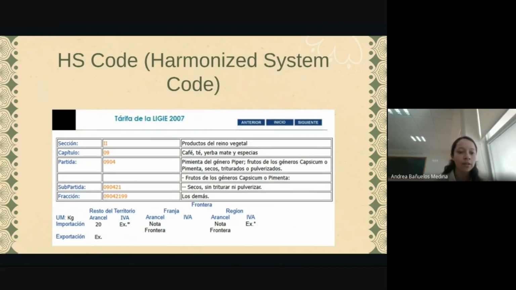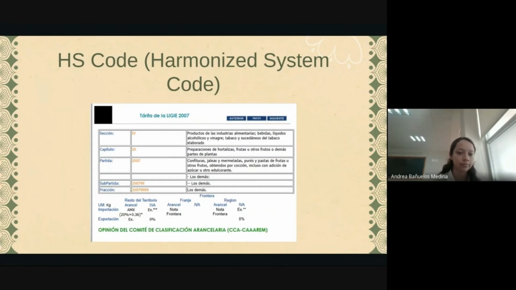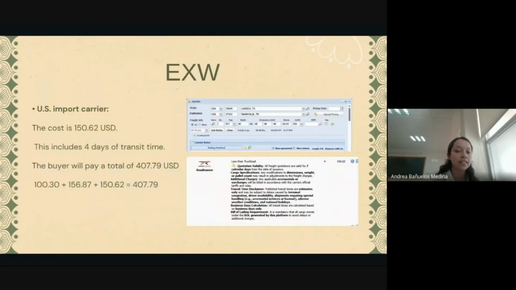Okay, here in Mexico the name of this classification for sending the products is fracción arancelaria, but for the United States it is the HS code, Harmonized System code. That is the name of the kind of numbers that you need to certify the merchandise. And I only put the guava and the chili. These are real prices because I work in a logistics company and I made them with my resources.